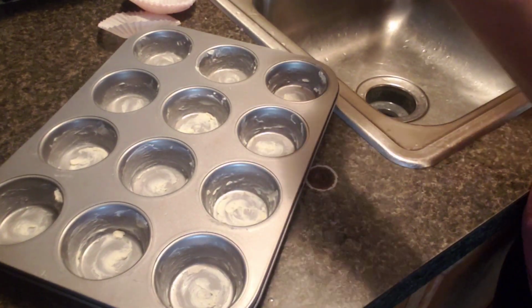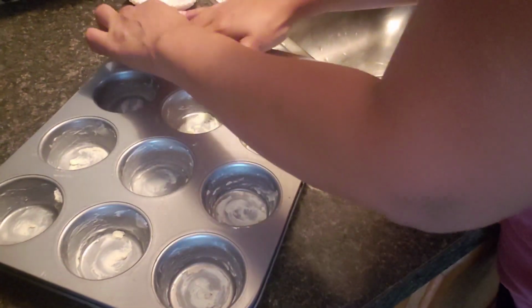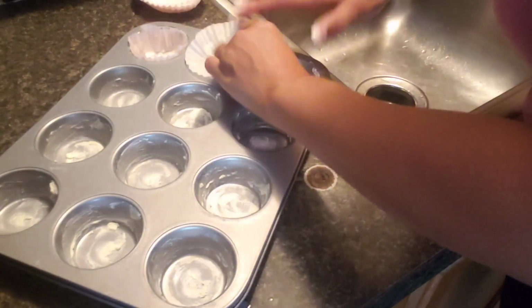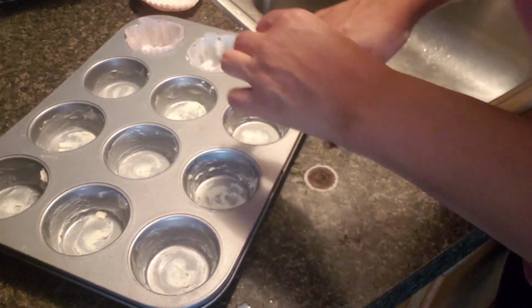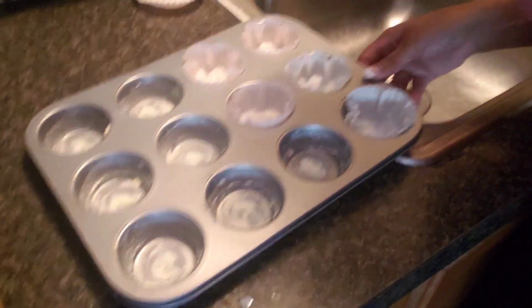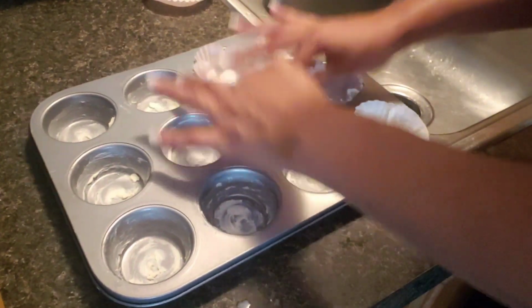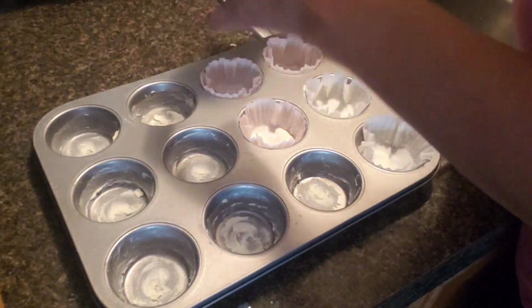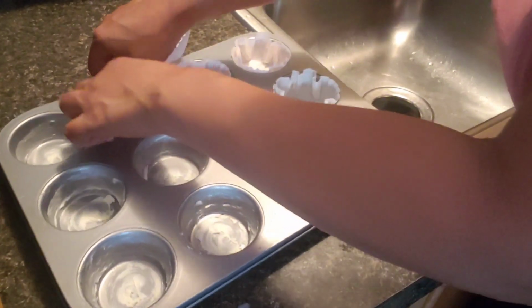All right, y'all. So, we're going to close that butter back. And I'm still going to use some of them. The ones I can use are the ones I'm going to be using, but the other ones I can't use, I'm not going to worry about it. It's going to be in there by itself. We got a little bit ready. See? Just like that. And just remember when you do it, y'all, don't put so much in there because it's going to rise by itself. So you ain't got to fill it all the way up.